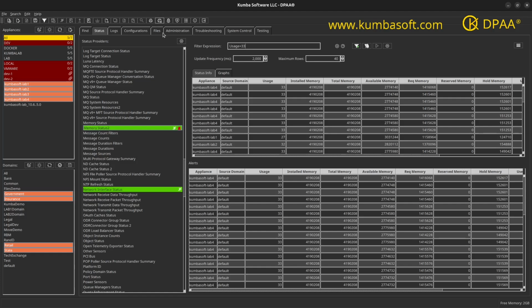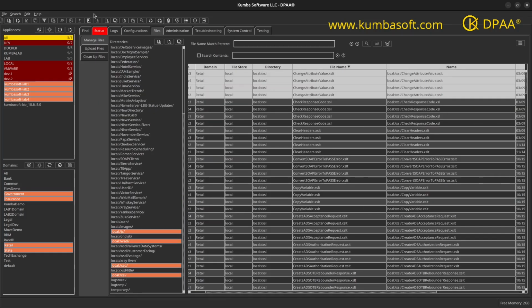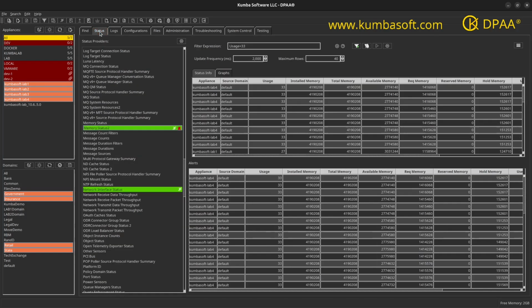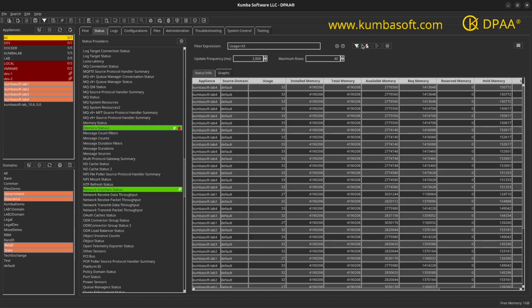So again, we can do that. If I'm on another tab over here, this tab is still red, which indicates to me that I've got both alerts and filters going on here, or some kind of alert going on. And that's another mode that we have. And then at any time, you can click it one more time and you go back to no alerting. You lose the alert table.